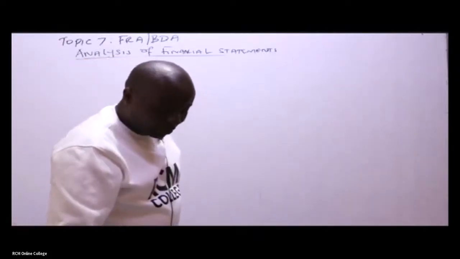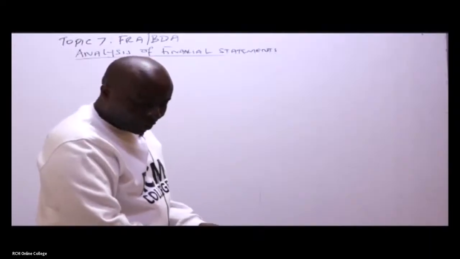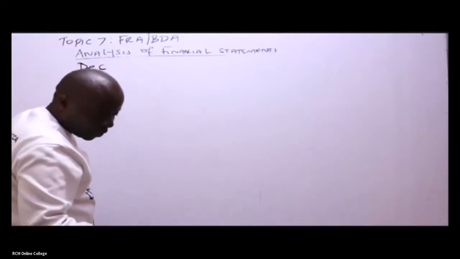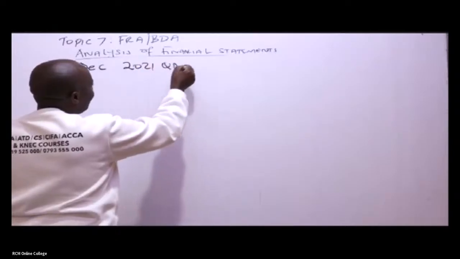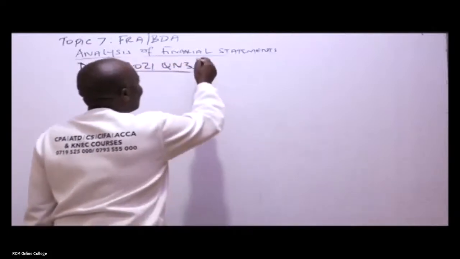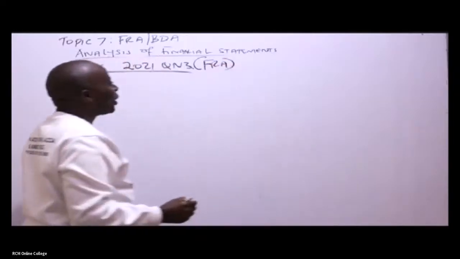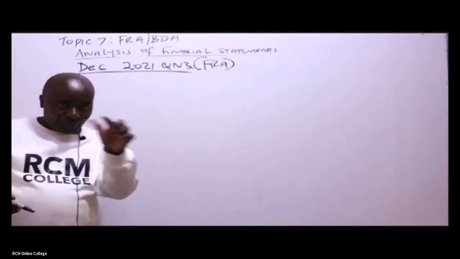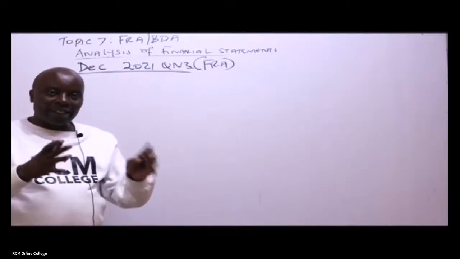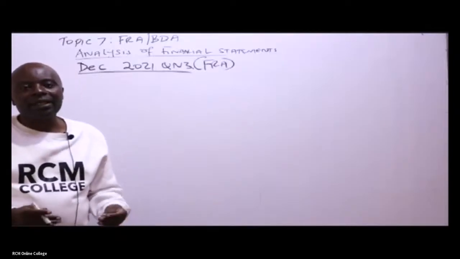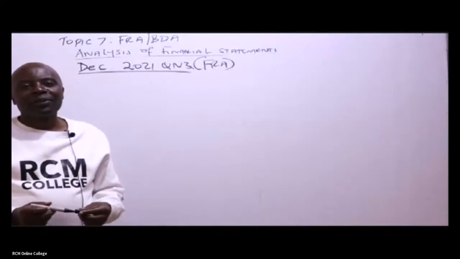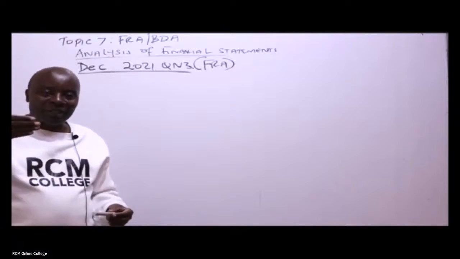So that one I would want to task somebody in the BDA class to do the conversion of that question to Excel, and then they send it to us. December 2021, question number 3. BDA students, for the FRA students don't have a problem. BDA students, this is an FRA question, remember. So I expect you to go very fast, first of all get the PDF question, and then you convert it to Excel. You resize it a little bit to make it look beautiful, and then you send it in our group. The way I did mine, that's what I did. I will not be there in your exam to be giving you those things, but of course, in your exam, everything will be given to you in form of Excel.